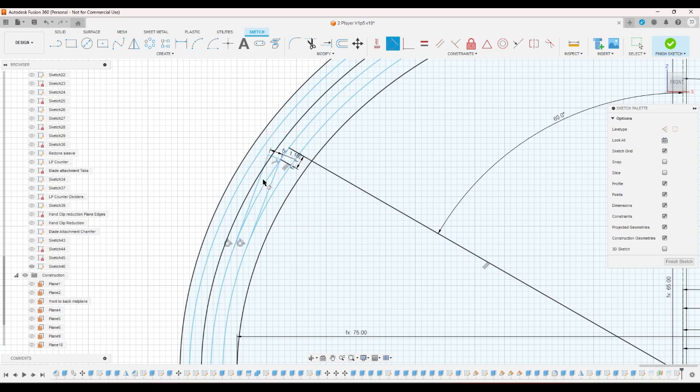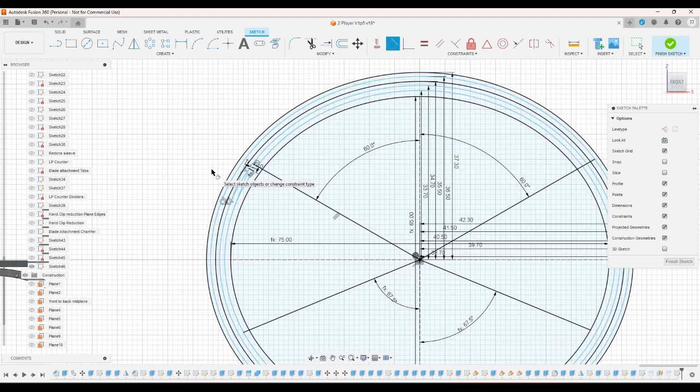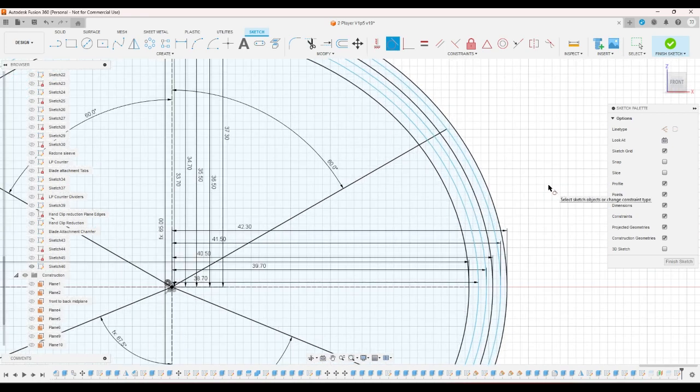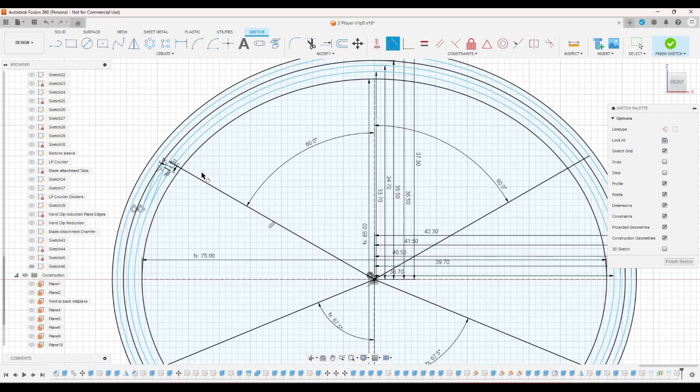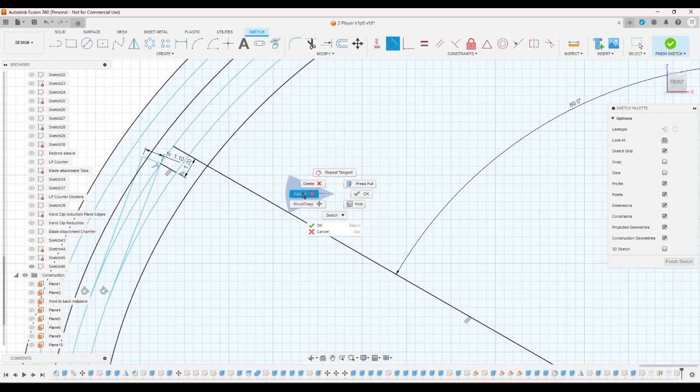Okay, and I can't trim it, unfortunately, which sucks. Because if I trim it, then all these definitions go away, and the stupid thing stops working. I can trim these straight lines, but I can't trim the curved lines. So I can trim that.